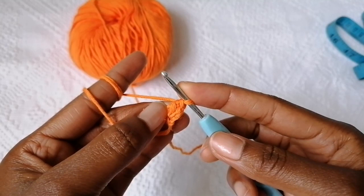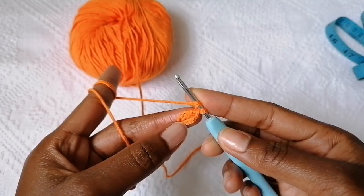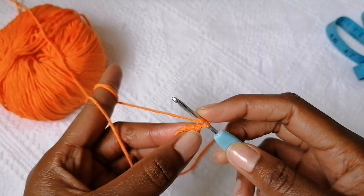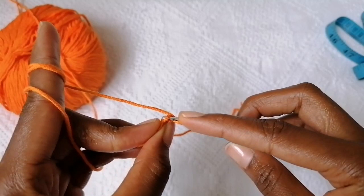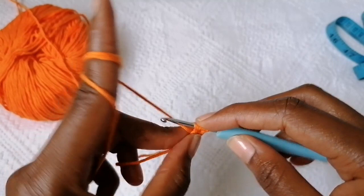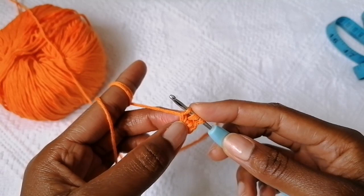So now yarn over. At this point you can see clearly how the pattern looks like. But after doing more double crochets, you're going to see how the pattern is turning out. So now insert your hook inside both loops of the chain 1 I mentioned and pull through like that. Now you have 3 loops on your hook. Yarn over and pull through the first one. So it's like you've made a chain here like that.